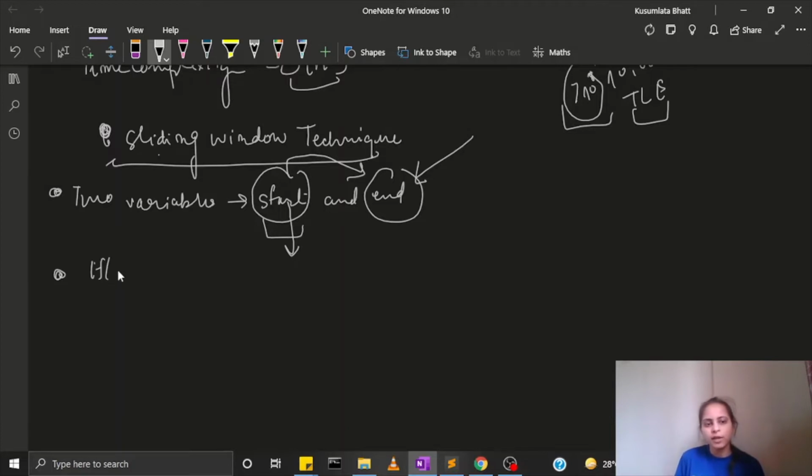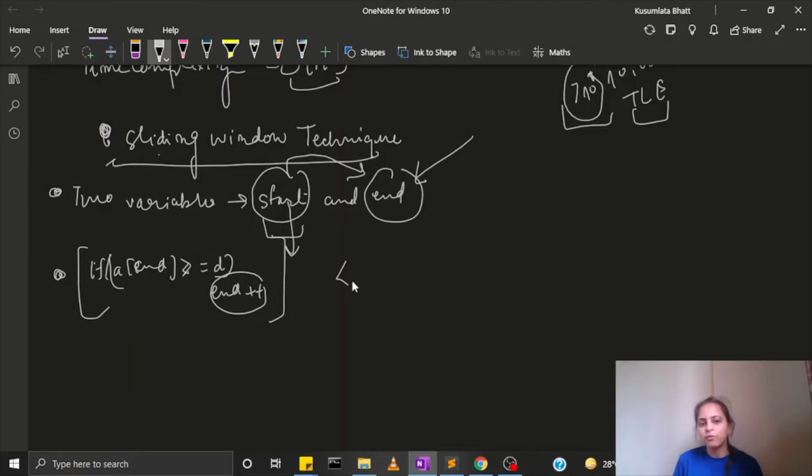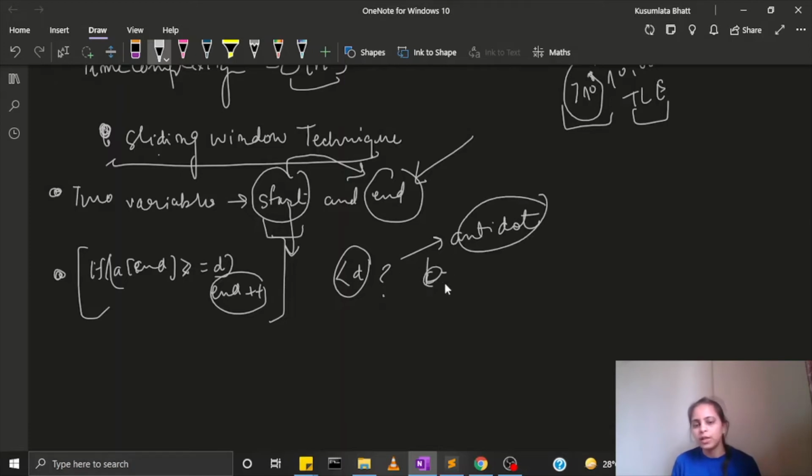So now we will keep incrementing our end as long as it is possible. That is, if a[n] is greater than or equal to d, then we need not use any antidote and we can simply increment our n. Now, if our a[n] is less than d, then what will we do? Our step will be to use an antidote. In this case, if our k value is not 0, then we can simply use it and we can increment our n as far as we can again, because we are trying to maximize the number of zombies we have to cure.